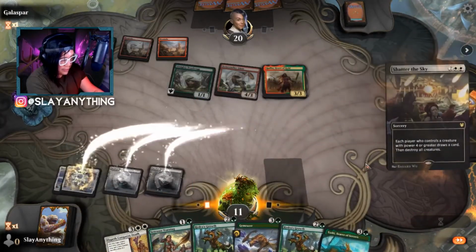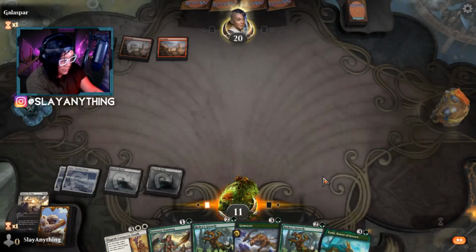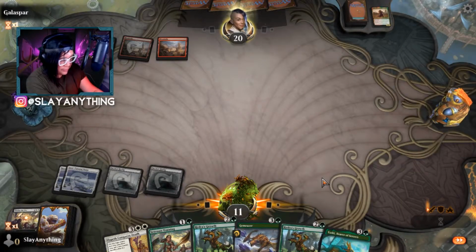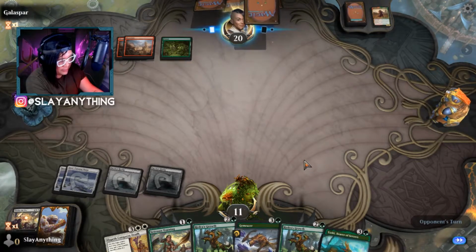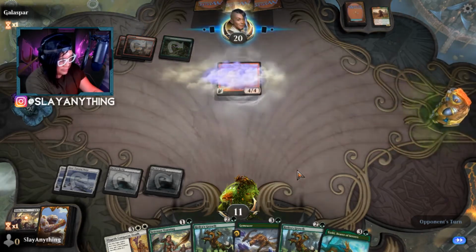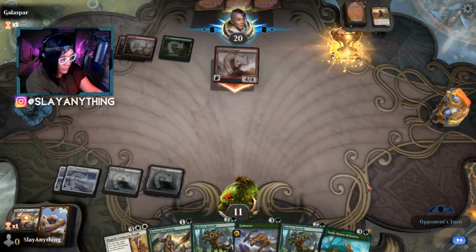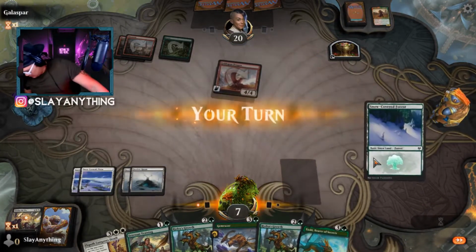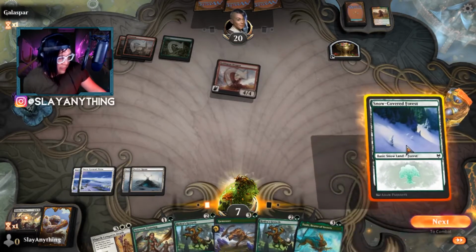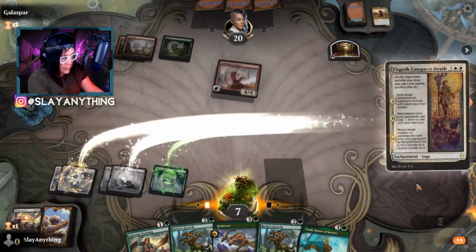I guess we'll go and Shatter here. Don't quite have a green mana yet, which does make it a little bit more difficult on us. All right, so take 4. Take 4, everybody. And sure, I'm down to ECD.